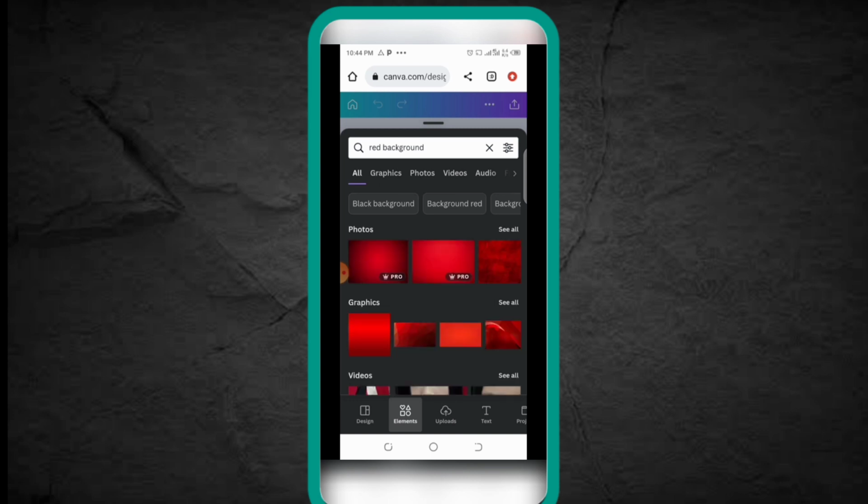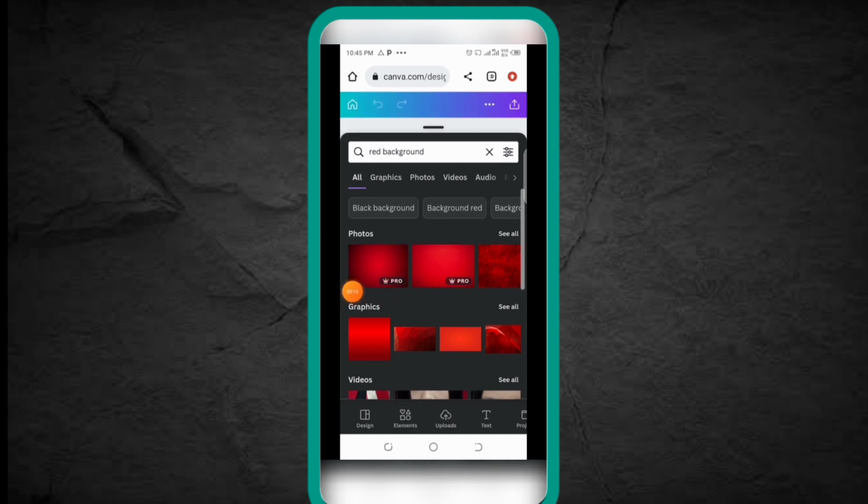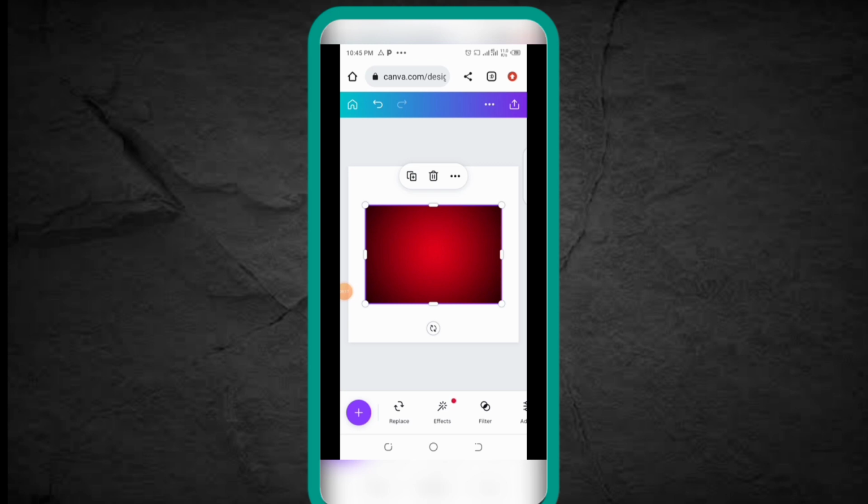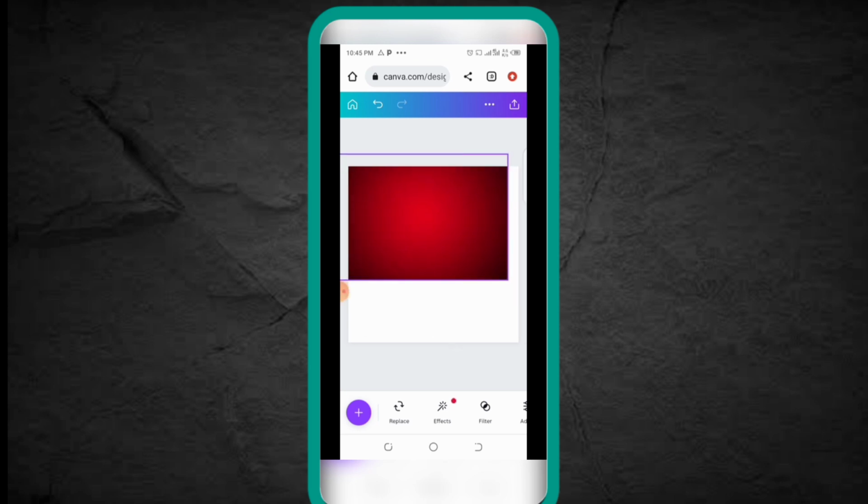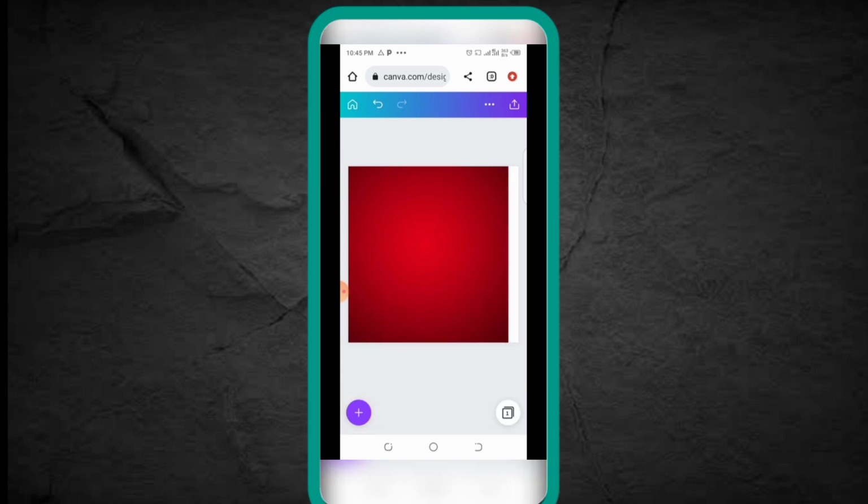So we are seeing them, right? I think I will use this other one. Let me click on it, and I will resize it. Okay, that is good.